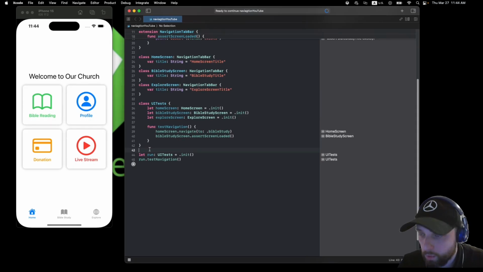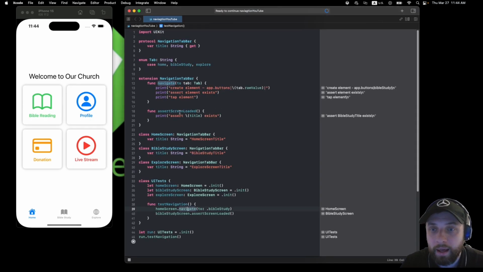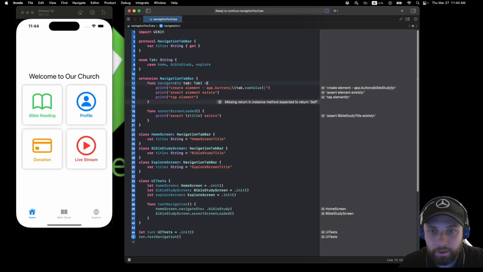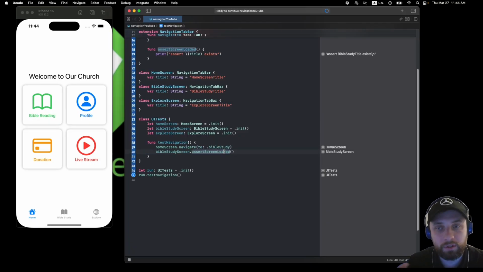You can play more with a fluent way when you navigate there, and you technically return maybe self, or maybe you make the destination generic. In that case, you will return right away an instance of the Bible study screen. So after that, you may assert it, or even after navigation you can assert it right away.